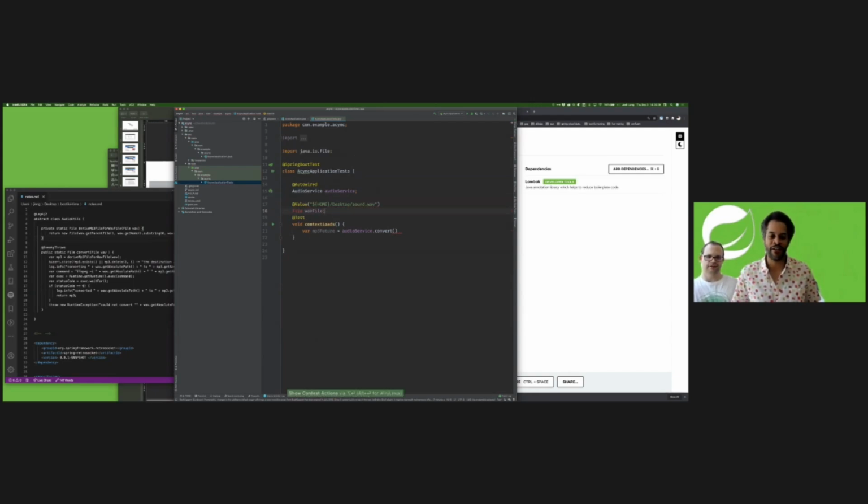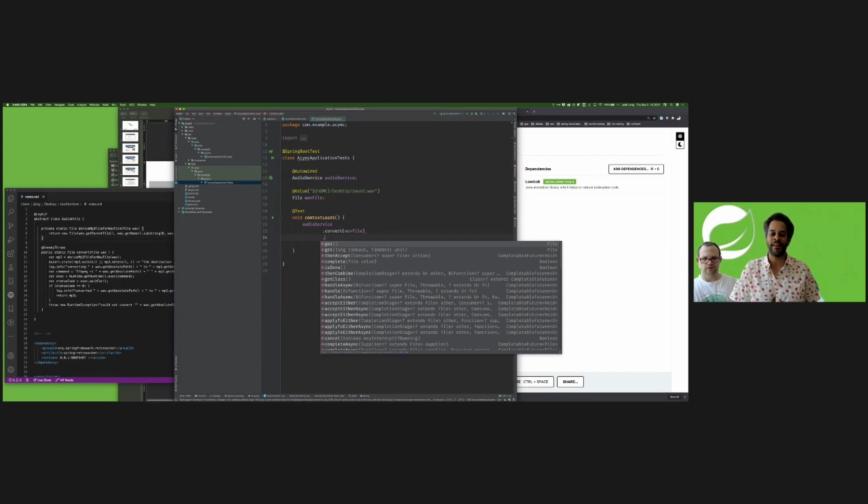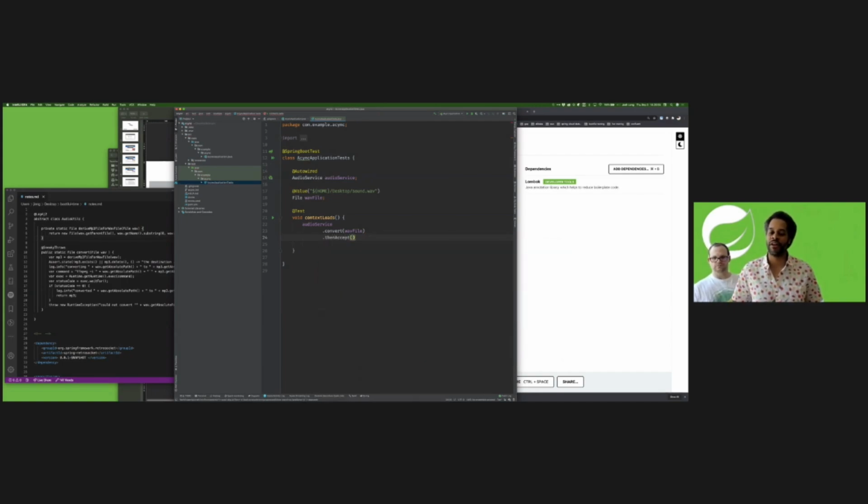Okay, so we have a file here on our desktop that we're going to take. We're going to ingest that file, then we're going to convert it by feeding it to our thread pool audio service converter. But what's more is we want to introspect the state of that file afterwards. So how do I compose that stream of logic within Spring or within the CompletableFuture API? One way is we can say thenAccept, and what it'll do is it'll give us the ability to take a consumer, that is our MP3 file, because this is going to be the output of that convert. If you think of something like map or flatMap, this is kind of like map that says, give me the result and I will do something asynchronous with that result.